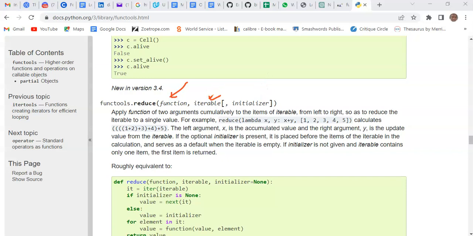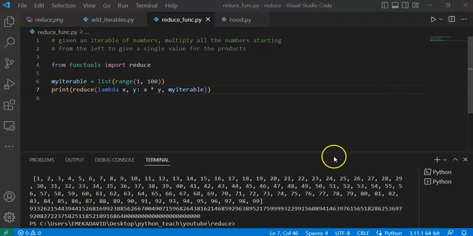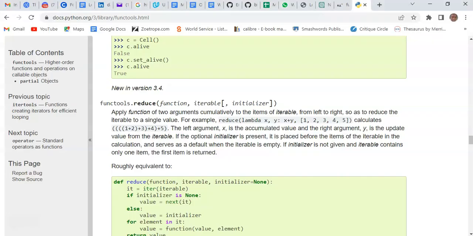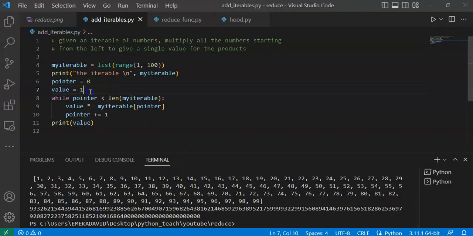You have to cancel this, so it goes. Okay, it's come. Now the value here at the initial instance is 1. So what the initializer does is, if you give it an initializer, it will start from the initializer. The initializer here is value 1, so it will start from the initializer.